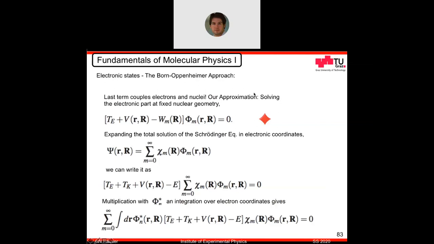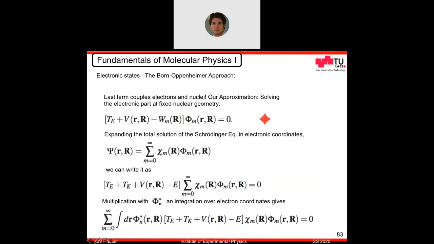And this is what's shown here in the first line with this diamond symbol. You can see there's the kinetic energy of the electrons, then there is the potential term, which describes the interactions of the electrons among themselves and the interaction with the nuclei. And this W_m is the corresponding eigenvalue, okay? You can see this is already the full eigenvalue equation, but we have put the eigenvalue to the other side, and so we have this formula as it's written here. Note that this is an eigenvalue, so it's a real number.